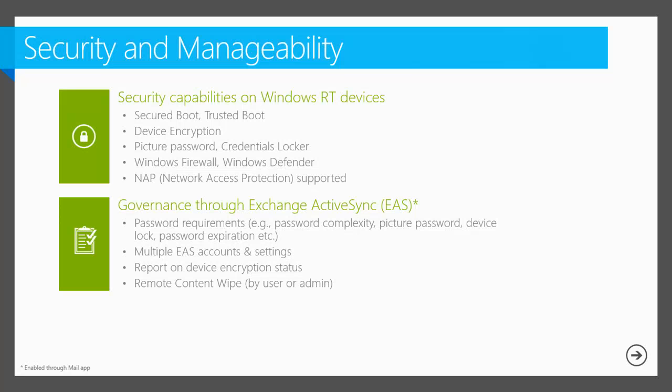And the only way Windows RT will create a recovery key is if you log on to the device with a Microsoft account that has admin rights to the Windows RT device. So you would have to add a Microsoft account that has admin rights, log in with that account, and Windows RT would automatically notice that, well, okay, you're logging on with a Microsoft account that has admin rights. I'll create a recovery key. I'll write that into the SkyDrive that's associated with that Microsoft account, and I'll then establish the TPM protector. At that point, the device is fully encrypted, fully secured.